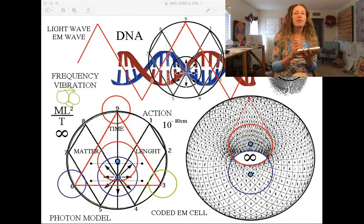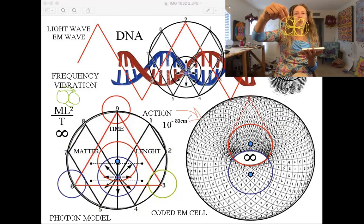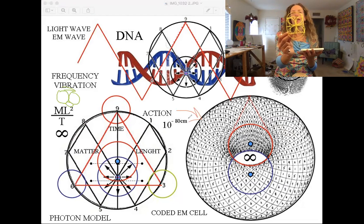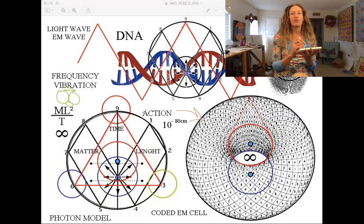I'm bringing up this image because you can see here the skin of the torus. Remember, this yellow sculpture is two tori. So we've got one that is oriented like the horizontally oriented one in the line drawing over there. And we've got one that's not at 90-degree angles like this. So this is half in this line drawing. It's half of what I'm usually showing. But you can see that the surface of the torus has been mapped. And this is part of Rodin's work, that he's a mathematician.